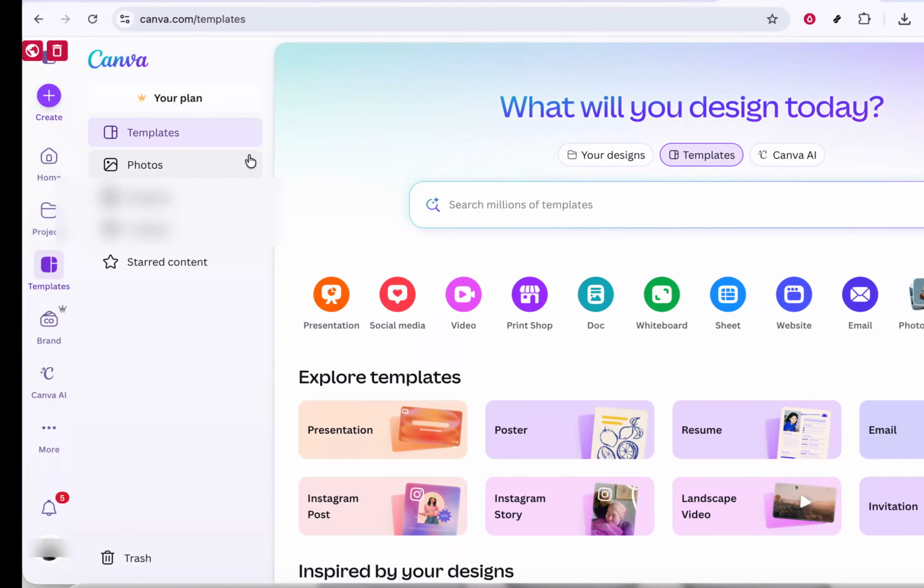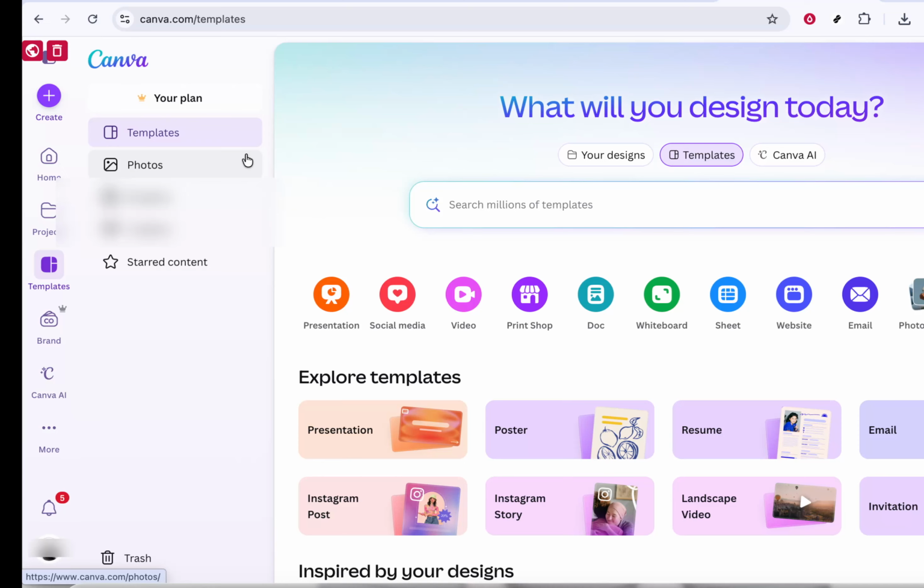In today's video, I'm going to teach you how to enable dark mode in Canva. If you spend a lot of time designing, switching to dark mode can really help reduce eye strain and make your workspace feel more comfortable, especially in low light environments. In this walkthrough, I'll guide you through the exact steps to turn on dark mode inside Canva, and I'll also point out a few useful tips along the way so you know exactly what's happening on your screen.